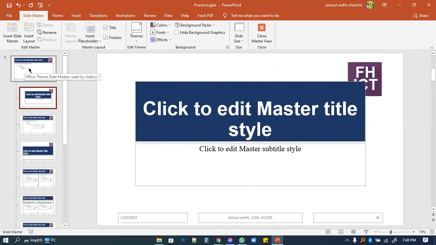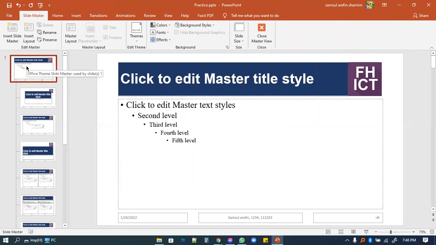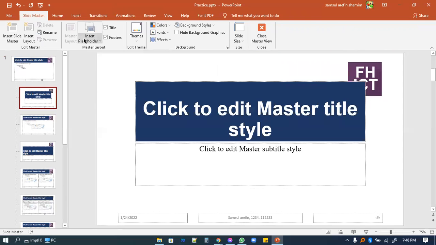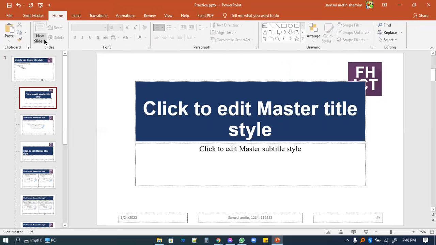If you are in the master slide, that's in this one, in the first slide, then the placeholder section will not be activated. So you have to select the second slide, then the placeholder section will be activated. And now you can just simply go back to the home tab. You can duplicate this slide if you want to change any other things.